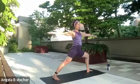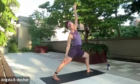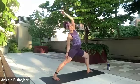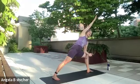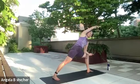Sit a little bit lower. Adjust your feet if necessary. Turn your left palm up. Exhale back. Peaceful warrior. Come through warrior two. Bend your left arm. Place it on your left thigh. Reach your right arm up and over.